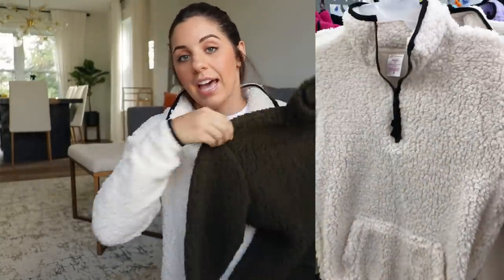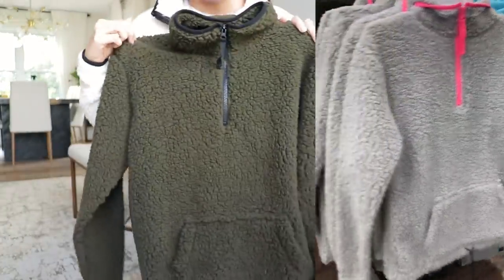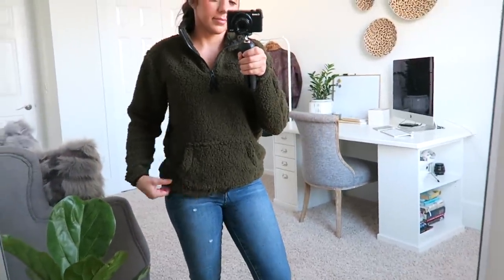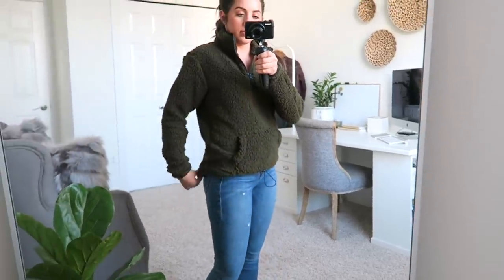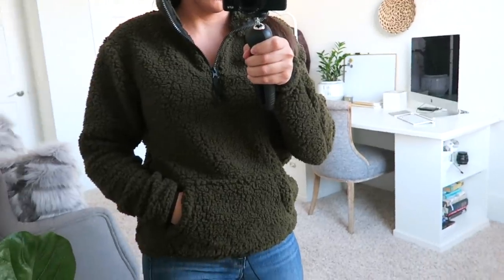I got it in this olive green color, but they had it in a bright blue, bright pink, and a bunch of other colors. I just picked the two more neutral ones. I've been obsessed with this olive green color — I got one really similar from Abercrombie and Fitch last year, so when I saw this one I grabbed it. For $10, I know I'm going to wear it all the time. I got a medium — it's technically the juniors brand, marked medium 7/9. I would size up a little bit if you want it more oversized, but it's so cute, cozy, and warm.